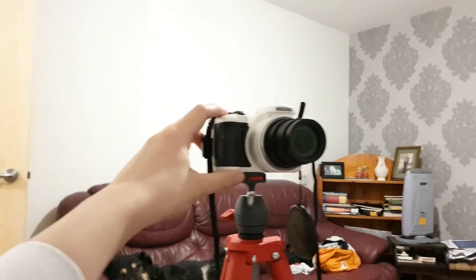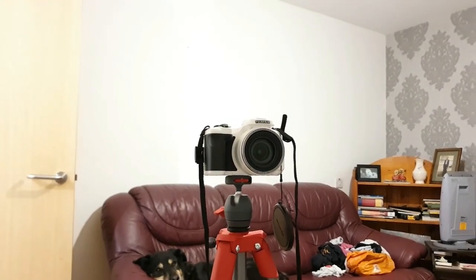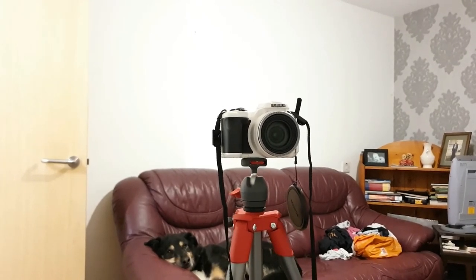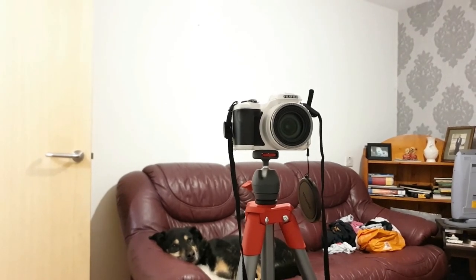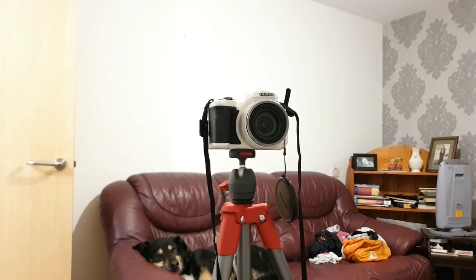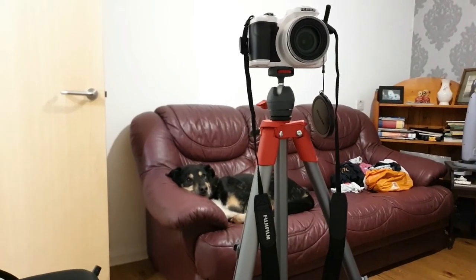As you can see it has like a fold-out lens. This would be suitable for my photography course, but they were looking for me to buy a proper DSLR. This is a bridge camera — there is a slight difference, but not much. Brand new DSLRs cost £500 and upwards, so there's no way I could afford that. One of the students in my class told me about looking for cameras on Facebook, which is what he did, and I bought this. It's a real bargain — came in the box and everything. As a bonus, the guy chucked in this Manfrotto tripod. My other tripod was basically having its last days, so it's serving as a bike stand at the minute.